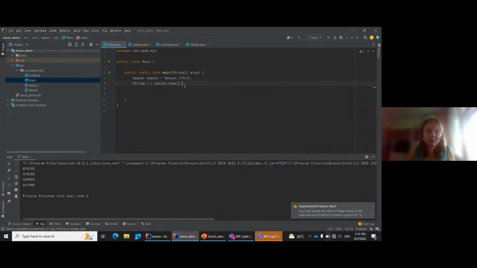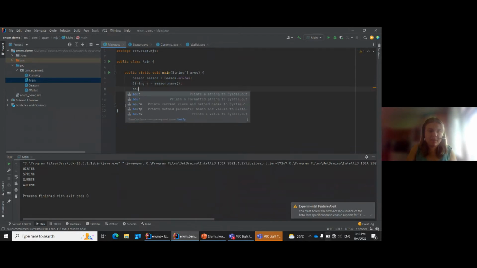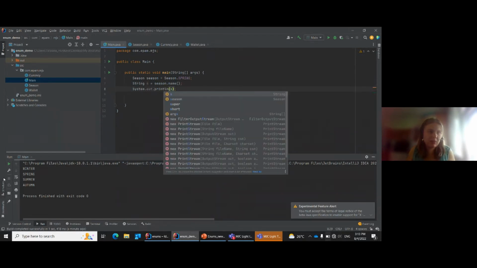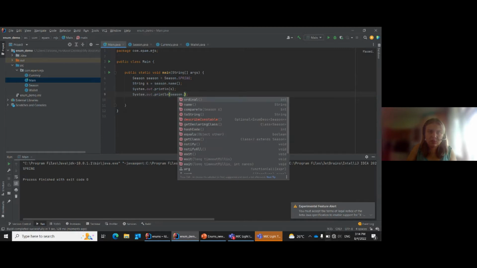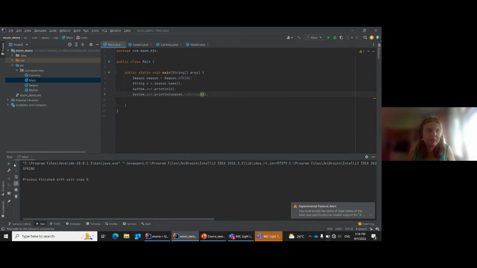For example, here we can print the name, which is spring. Also, we can use the toString method, for example season.toString. You can see that both options work the same.